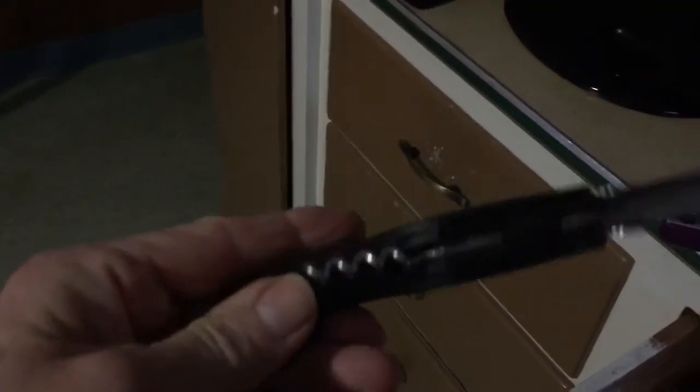Another julienne slicer — the lighting's really bad in here, sorry. This is a church key and a bottle opener, a wine bottle opener. More bottle openers. A corn stripper — you know, the thing to take the corn off the cob. Potato peeler, all my little knives, my handy spoons that always fall apart every time I pick them up.